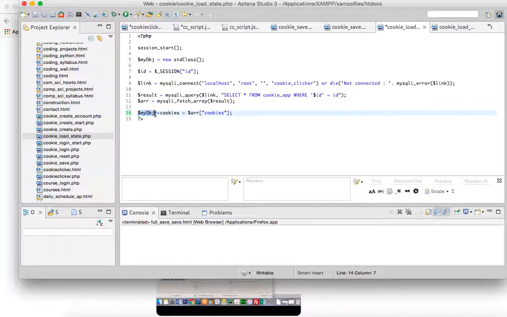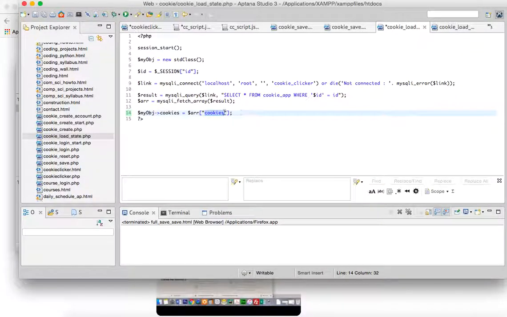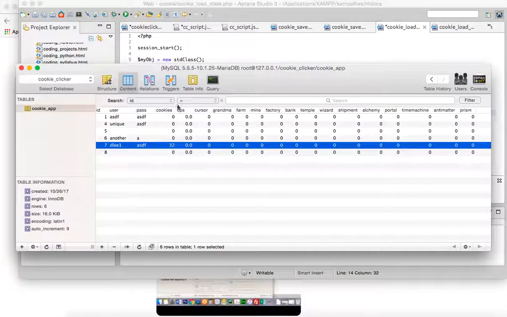This is saying, that object that I just made, let's give it an instance variable. This is one of the many variables that this object can contain, and it does now contain cookies. So it's my object.cookies. That's how you get that. And we're going to set it equal to the array that we got from our select query, and this corresponds with the column that we are looking for. So this is the cookies column, and we say our cookies, so that would be the number 32.